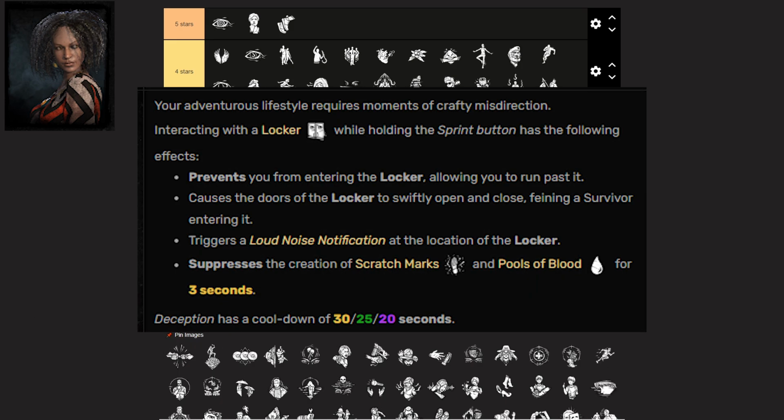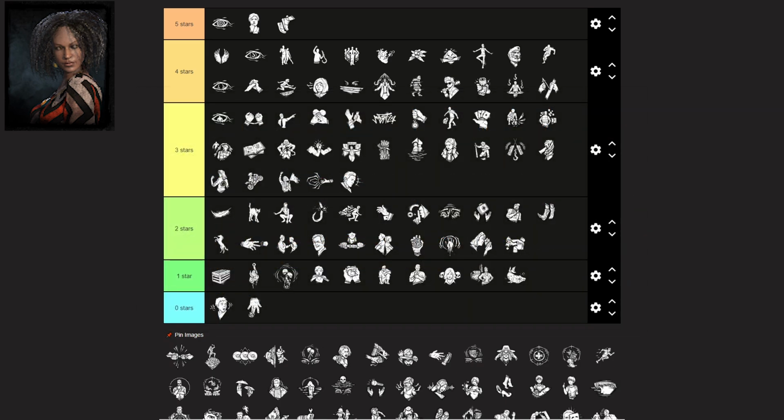Deception is also okay. It's very obvious most of the time when you are using Deception. You can get a little bit of value and a little bit of a laugh every now and then, and I think it's important to have a little bit of fun every now and then.